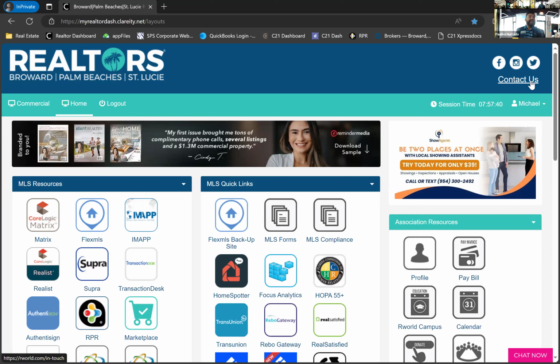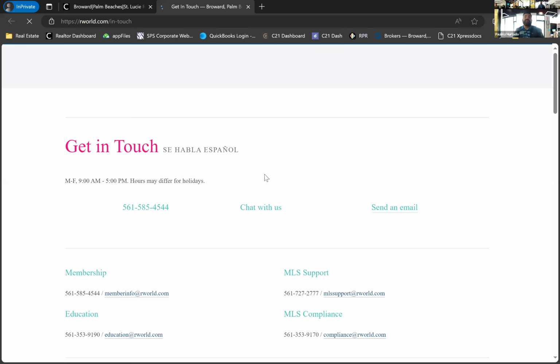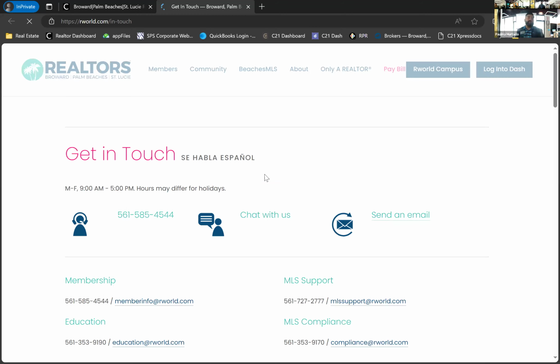You'll notice there is a contact us section at the top right of the page. Under contact us, this is your support landing page. And you can always go to your web browser as well. It's at ourworld.com/intouch. And the reason I point this out is because there are several different ways you can get in touch with us or get support from us. You could do it live in person by visiting one of our offices. You can do it online by emailing us. You can call us, of course. And you also have our chat services. So you can get in touch with us all these different ways.